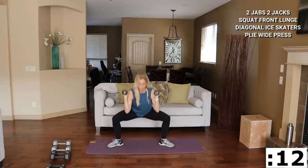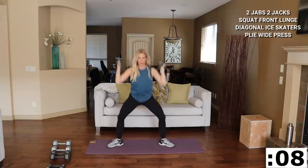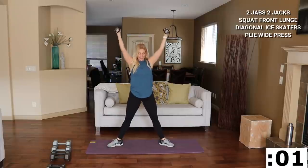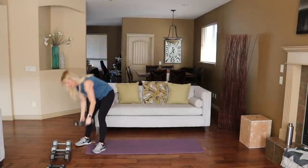Halfway. Almost there, come on. Push, push. Last one here. All right, water if you need. If not, just keep that going.